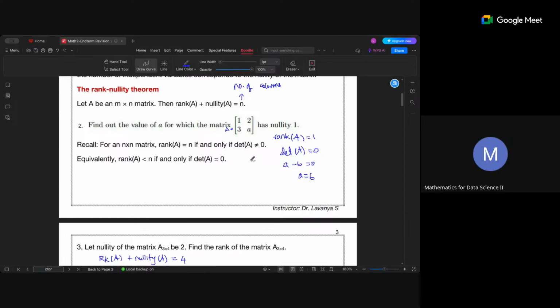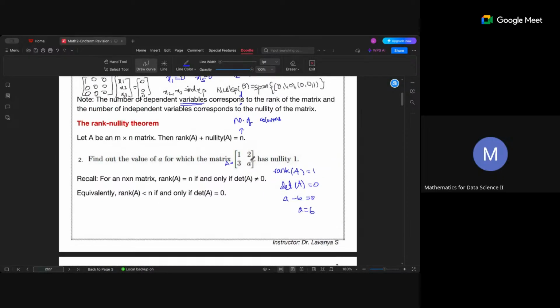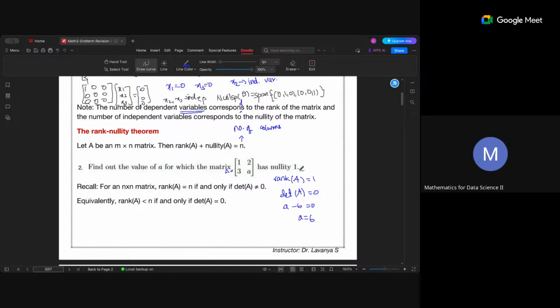In that case, what you can do is find the null space. You know that the nullity is 1, so the spanning set should have only one vector. So from that you have to deduce. This is one way. The other way is, suppose for example it is a 2 cross 3 matrix or 3 cross 2 matrix or whatever it is, then you know the rank of the matrix. From the rank of the matrix, you see what value of A can make two or one linearly independent columns. The other should be dependent on the other.